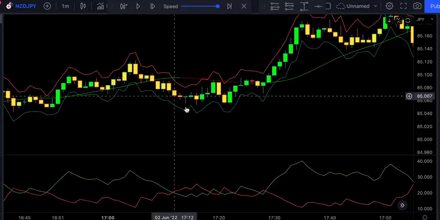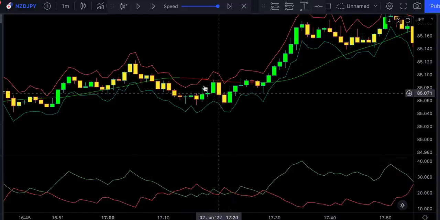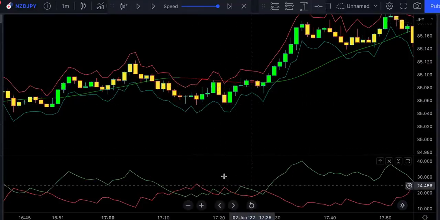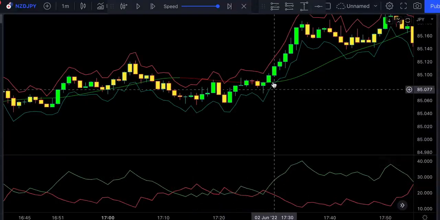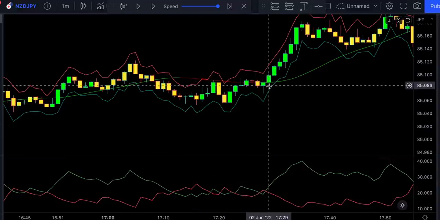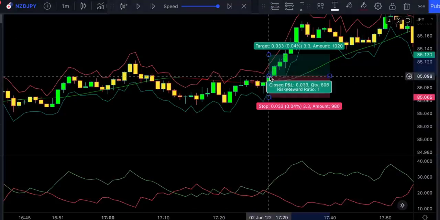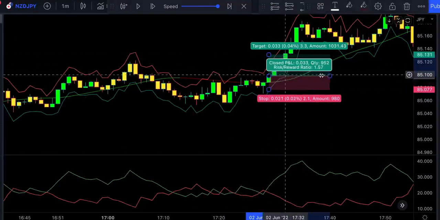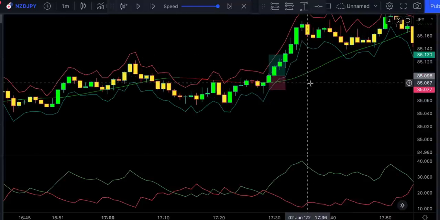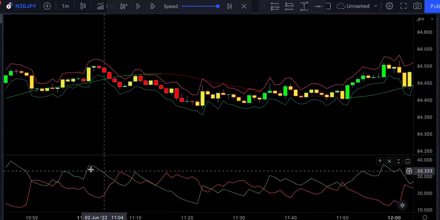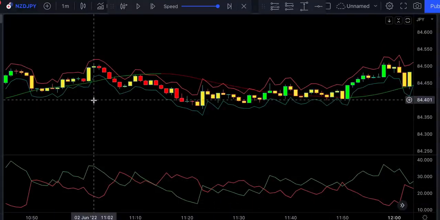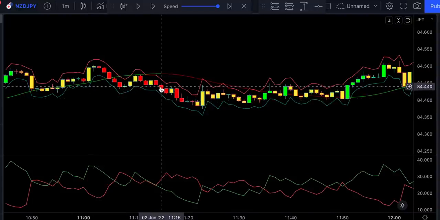Also, take a look at how well our strategy is eliminating losses when the market is moving sideways. We see none of these signals were valid because they didn't meet the requirements. And as soon as the price started trending, we see we had a valid long entry. You can also try to use a different money management where you don't have to cap your profits like that. Also, take a look at all these fake signals. They all have been eliminated, but we did have a good short entry right there.